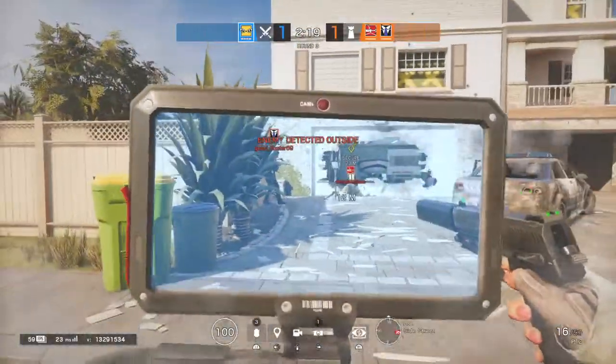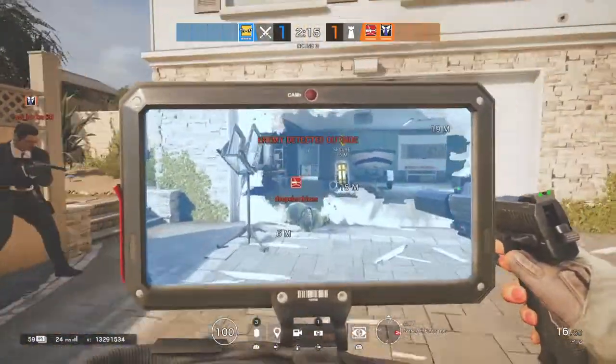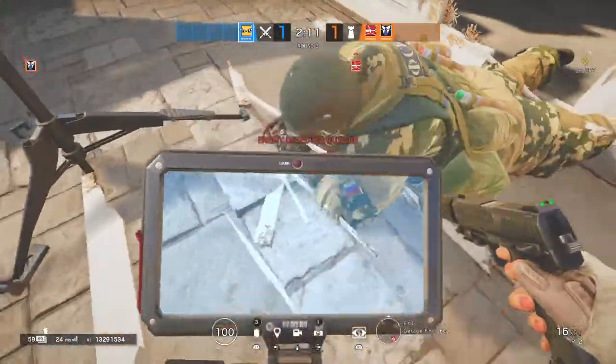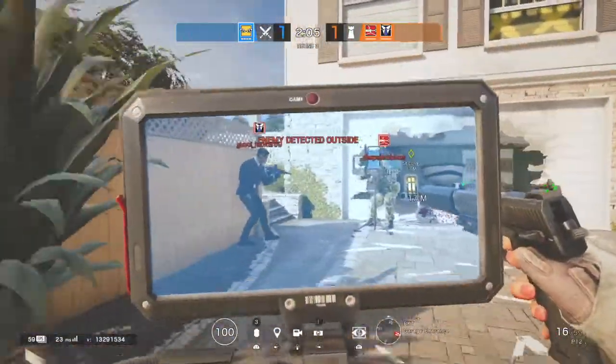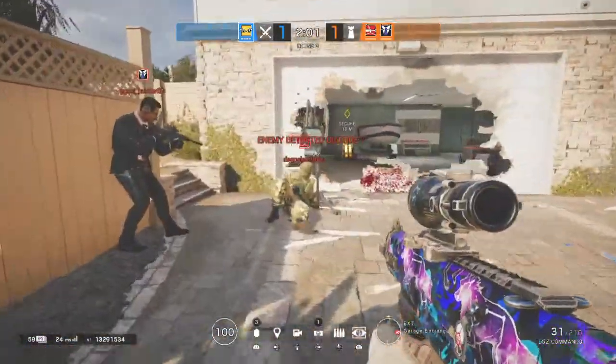Also, if you're using Pulse, you can see him through a wall. It detects when people are on cams. See? When people are on cams. It can also see Pulse's heartbeat sensor. Tachanka, you want to watch out for this guy, he is annoying.